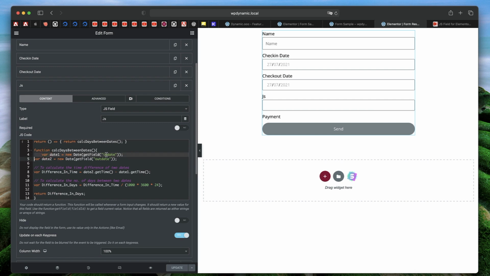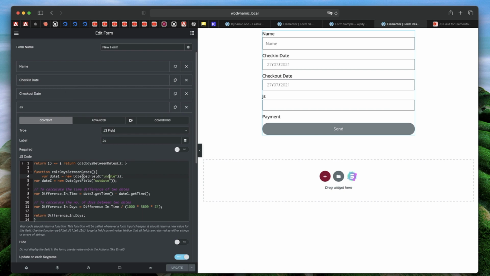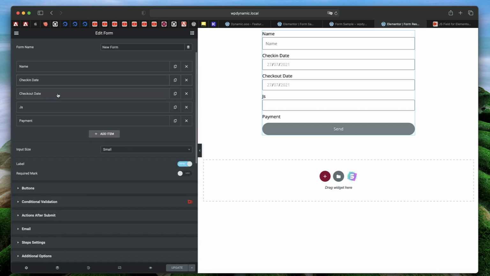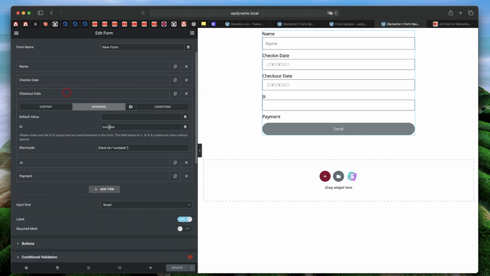It's actually getting the value of my indate, or when I say this is basically get field of indate. So I'm actually getting the first check-in date by using the get field function of check-in date, and I'm making it the value of date1, right? And date2, I'm actually making it as outdate, which is basically the ID of the second field.